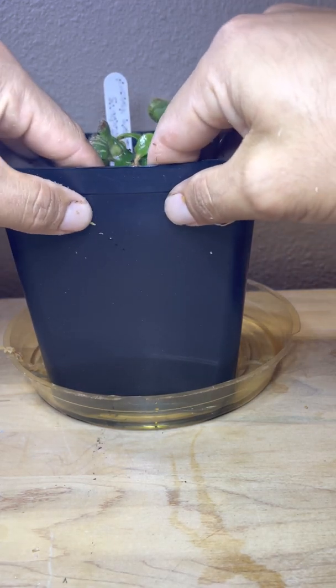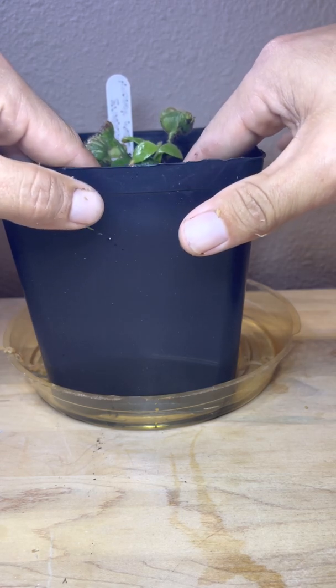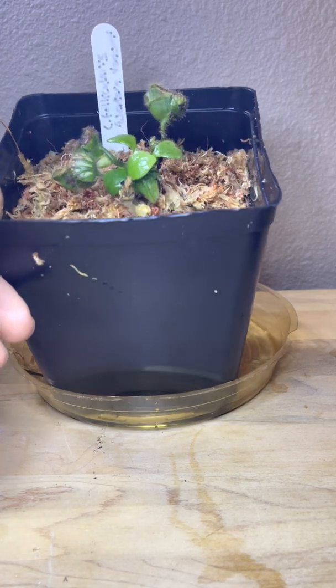I'm just going to push this down again, just a little firm. I just want to make sure that there's good contact between all the sphagnum. And there goes my first Cephalotus repot.